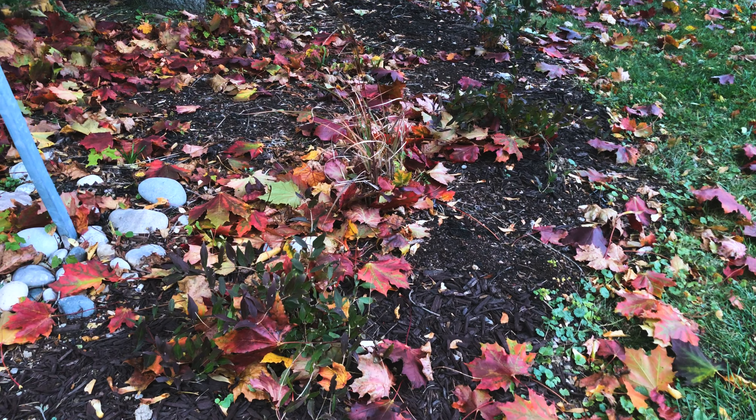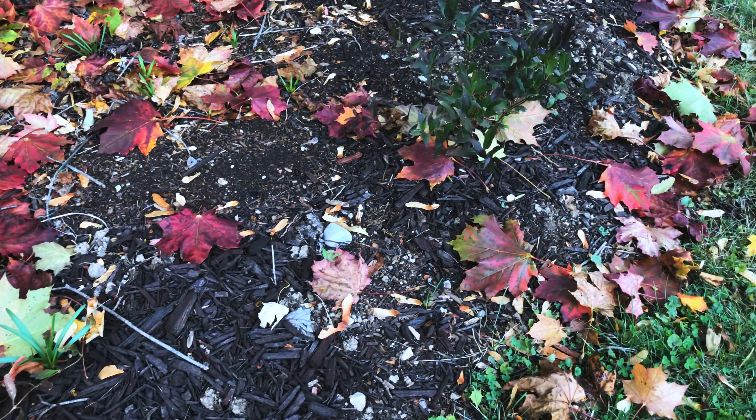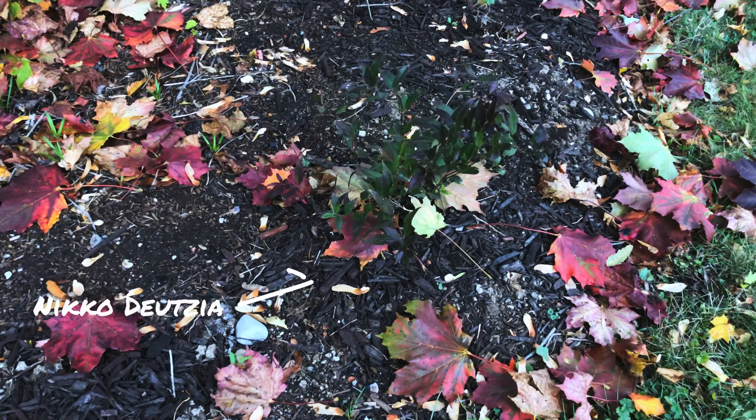Beside the Thunderbolt Honeysuckle — it's not a box honeysuckle, it's a Thunderbolt Honeysuckle — it's hard to see here, but it's a Deutzia. They're supposed to have white flowers in the spring, so I'm looking forward to seeing what that looks like, because right now you can barely see them without me labeling what they are. So that's what I have growing in my garden — it's October 15th, 2022. I hope you enjoy that little tour. I'm planning on expanding my garden for 2023, so I will take you on that journey as well. I'm hoping that in the next few weeks the weather will be nicer and my deck will be done, so I can start expanding my garden bed right on the front bed.